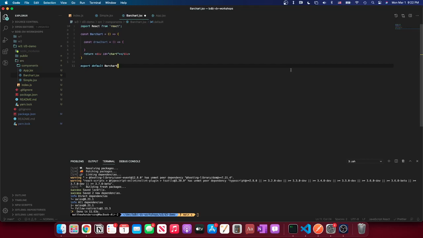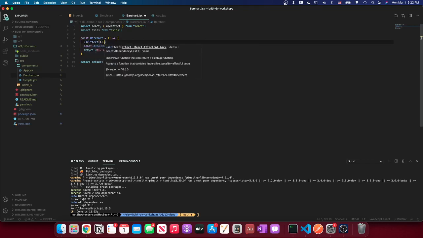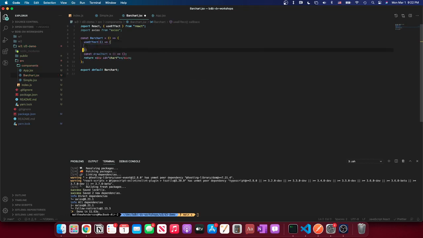Okay, so right when first we need to get the data in. So that's the first thing we need to do. And in order to do that, we need to use Axios. So we want all of the data to load in right when the component is made. So again, we have to use useEffect to get that data at the very beginning of its life. We don't want the data to come in sometime after. That's useless to us. So we'll do useEffect, and then do a callback function, and then again we put that there.